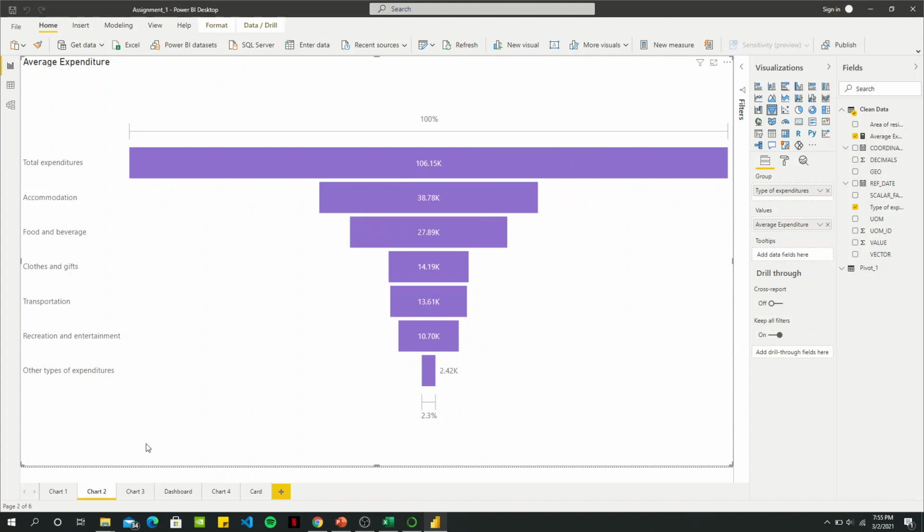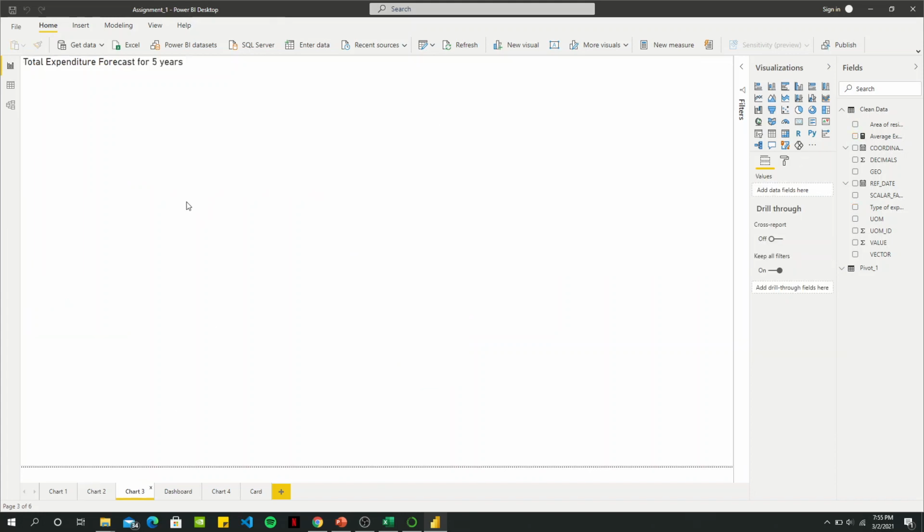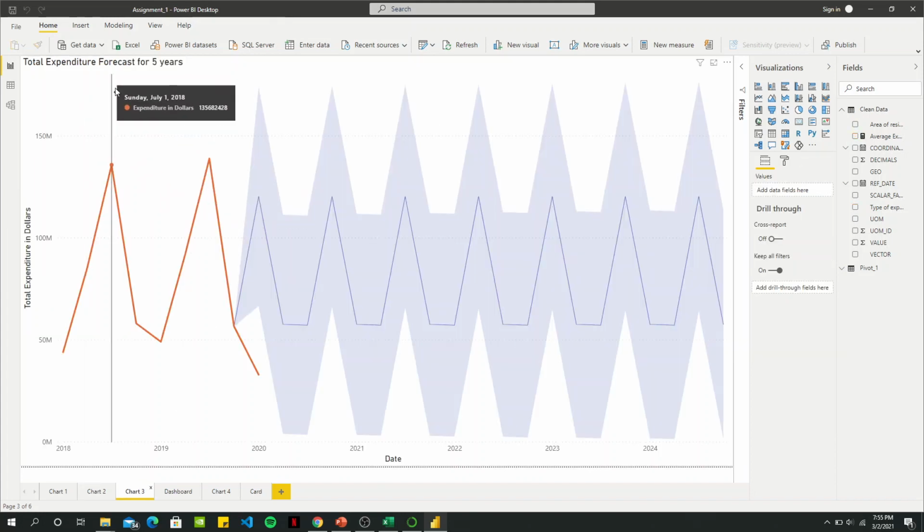In 2020 the numbers dropped, that's why it's low. Otherwise, it would have gone up. The third chart I have is the total expenditure of all the foreign nationals, and this is the total expenditure forecast for the next 5 years.